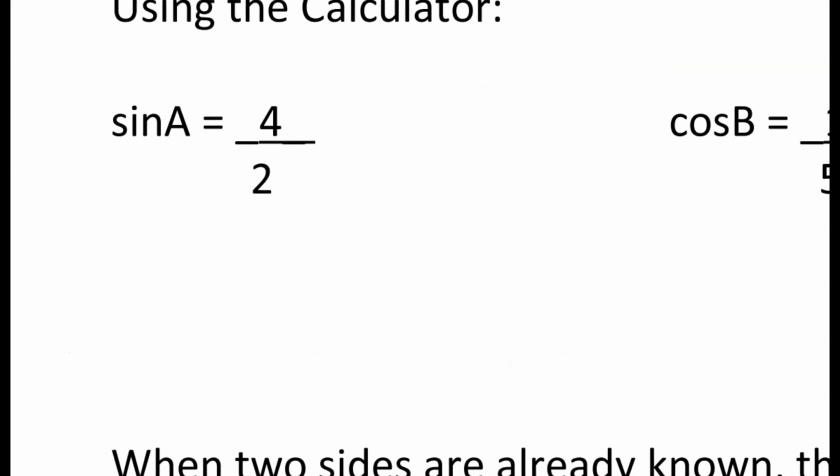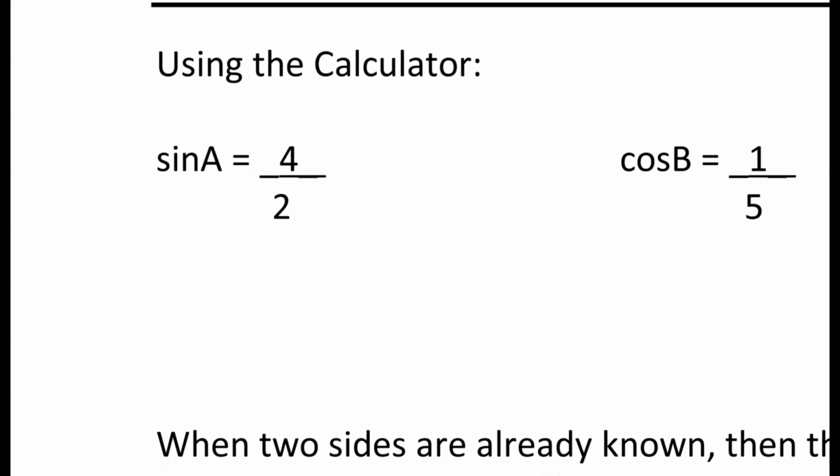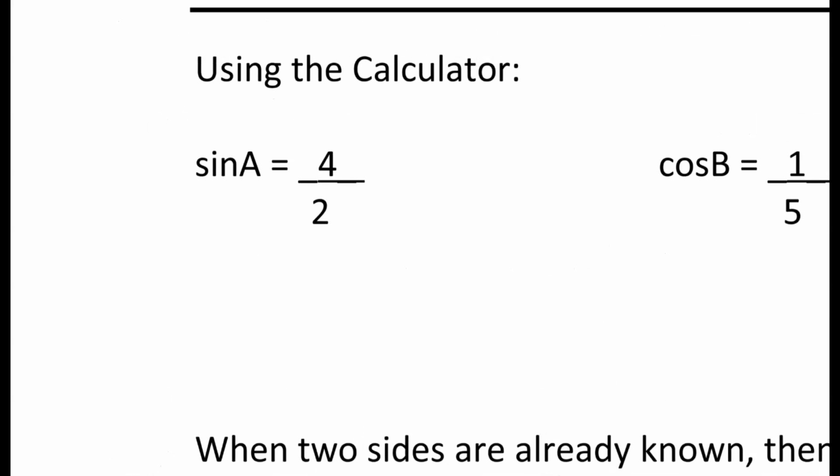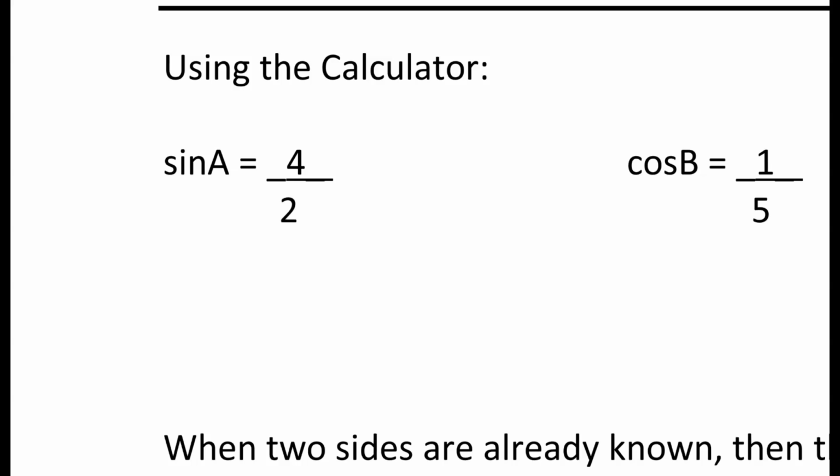Now, in the first one here, we're going to be looking at calculating for an angle. We are going to first change this, because this is a value that is greater than 1 and it won't work for sine. So what I'm going to get you to do is change this to a 1. So we have sine A equals 1 over 2.